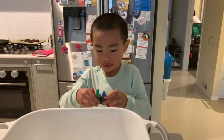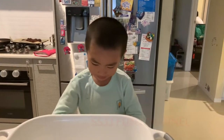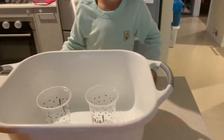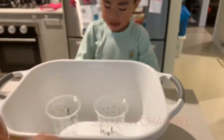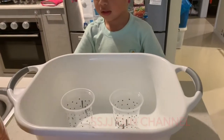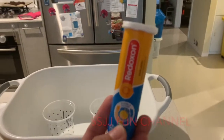Look, I got yellow, blue, green, and red. Okay. We need oil. Need this one. Yes, Alka-Seltzer. And this, and water. And this, and food coloring. Yes. Or you can use this one.